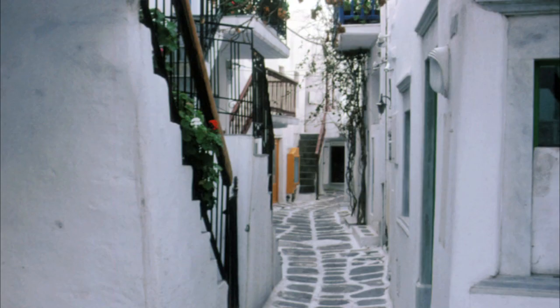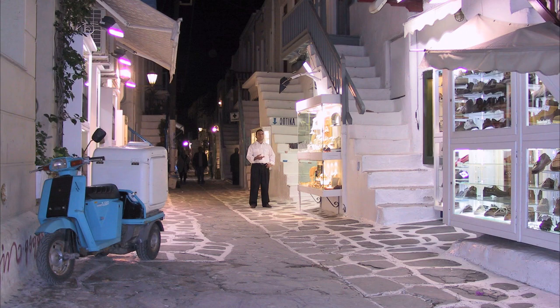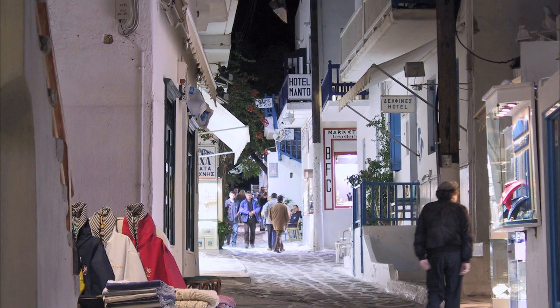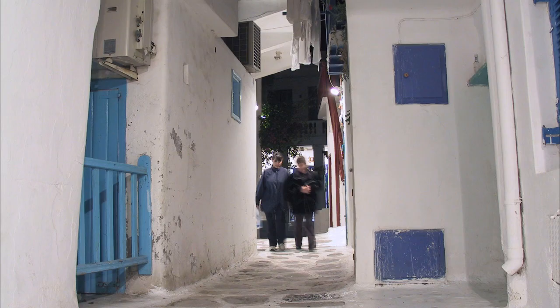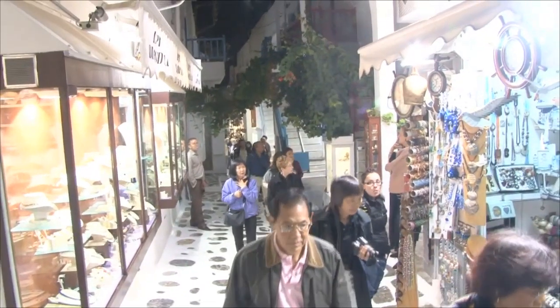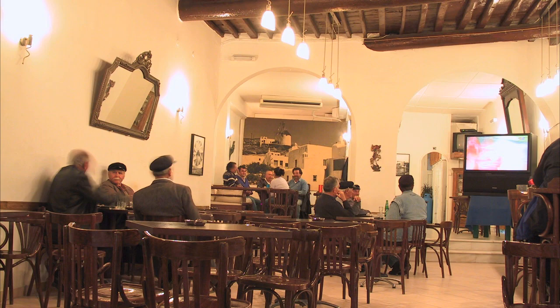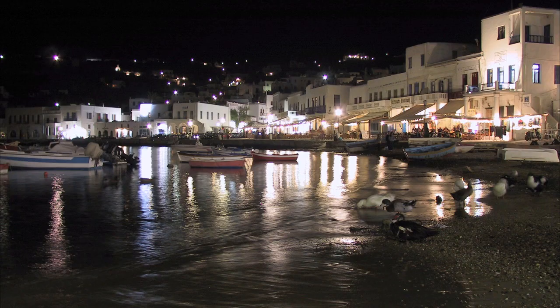Plenty of time to stroll through this whitewashed cubic village, Paraportiani Church, and on into the evening. Ship doesn't sail till midnight, so take your time. The shops are open. Restaurants are open as well. You could have dinner back on board or choose to eat local style at one of the outdoor tavernas by the seaside. A real splendid experience, or just grab a gyros, inexpensive sandwich here in Mykonos town.